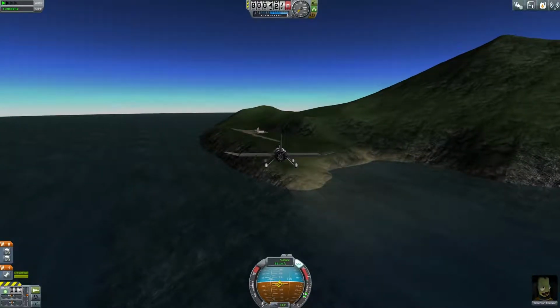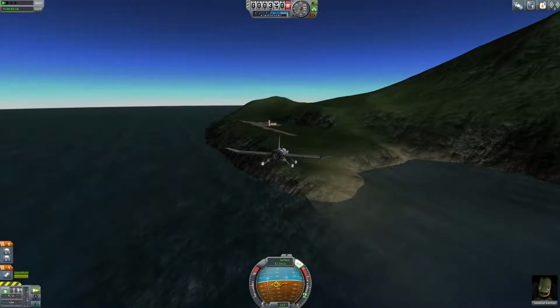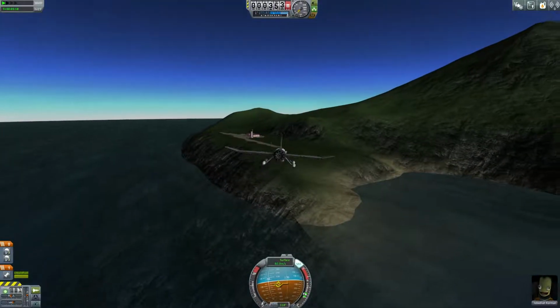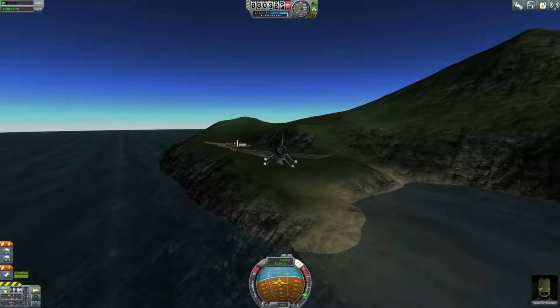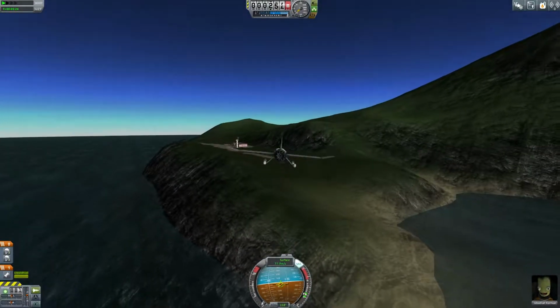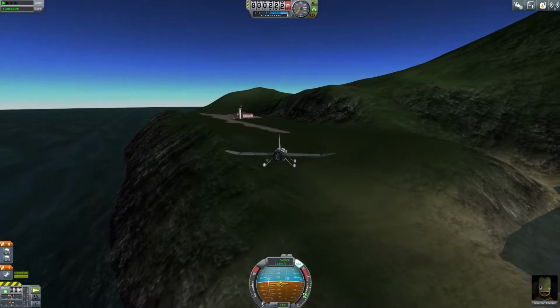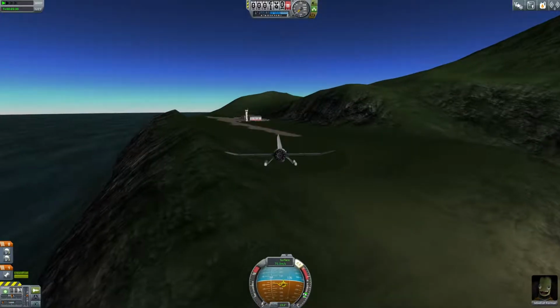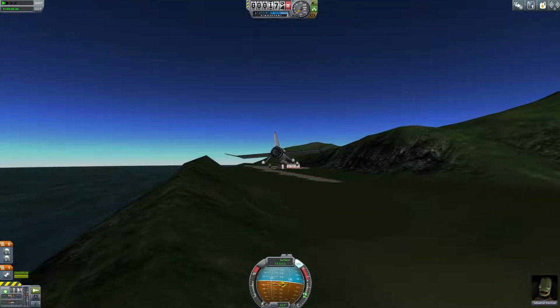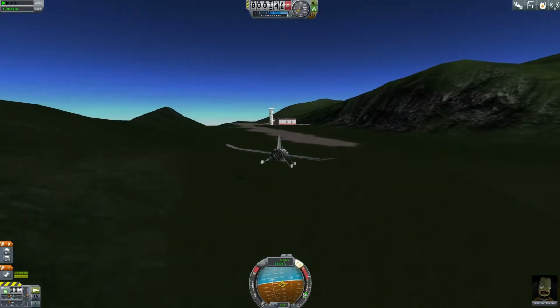Electric charge is going down because we're using SAS. Even though it's mostly pilot skill, there's no actual SAS modules on board. Come on, Jeb. Come on. I know you can do this, pal. I know you can. It's a runway landing. If you can't do this, what the hell are you doing in a space program?